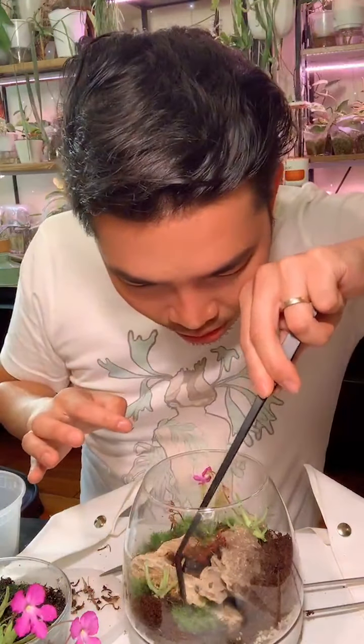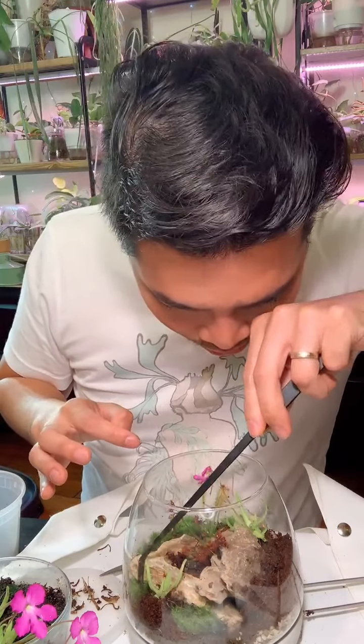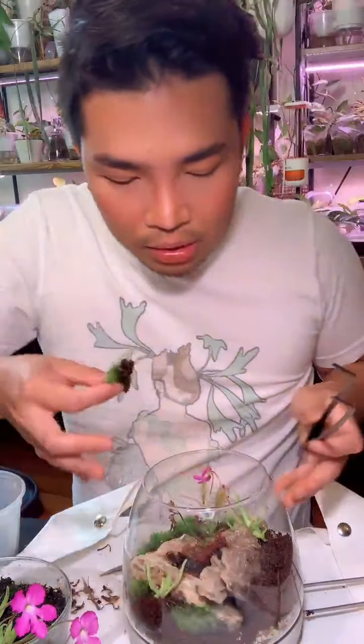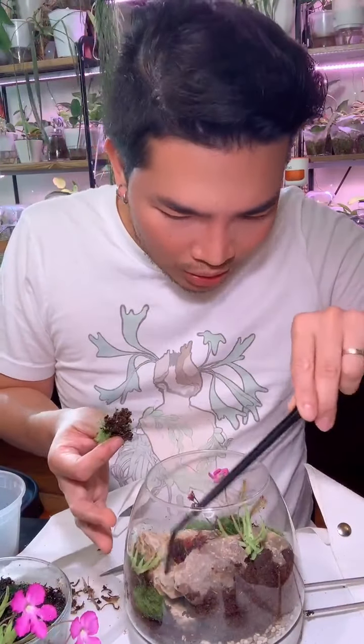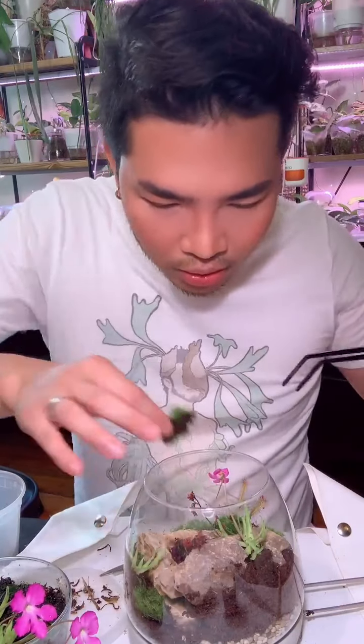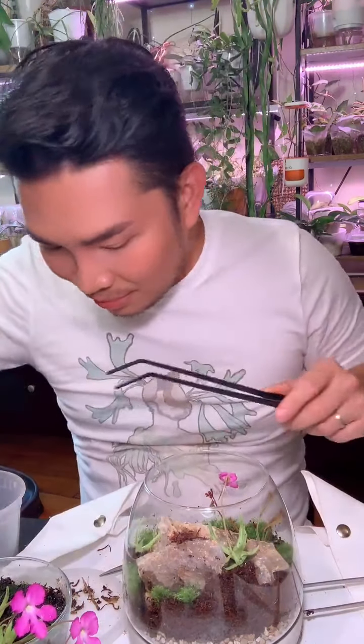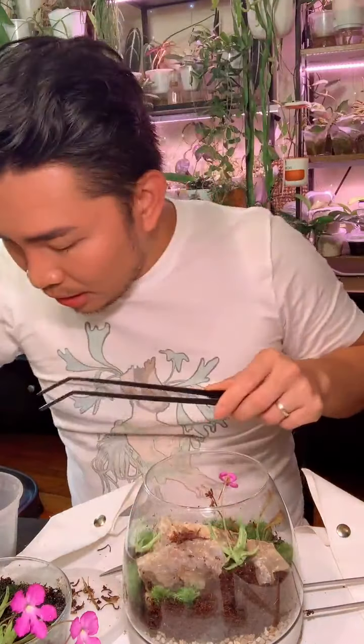Make sure to tuck them near your substrate so they actually experience a little bit of that water, because these are live moss. Although they don't have strong root systems like the rest of the plants, you still want to give them ideal conditions. Oops, I think I placed that the other way. There we go. Can you guys see that side? This is the high side, which is supposed to be the back side of my arrangement. And just a little bit more.